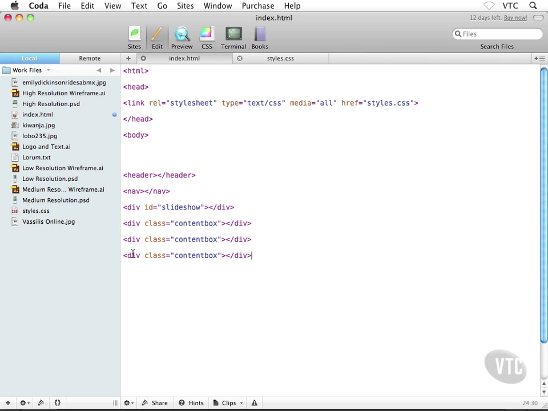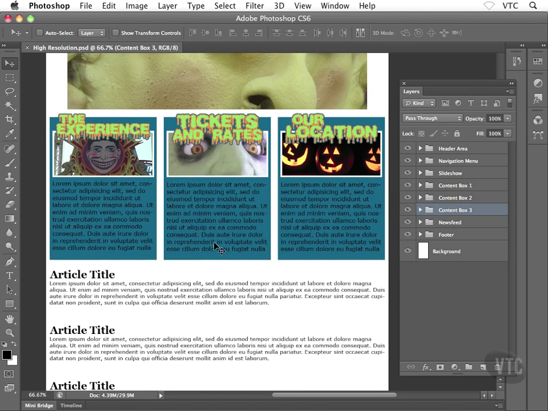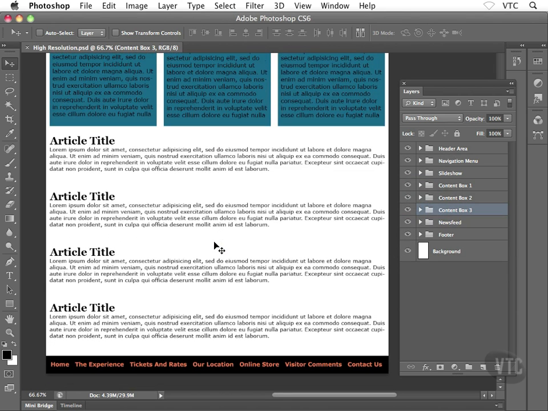I'm going to move down just below the last content box. If I flip back over to my document, then we get into our news feed, where we have our article titles and some placeholder text for each of our news items, right? So what I'm going to do now is make use of an HTML5 element called article, okay?